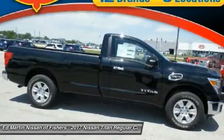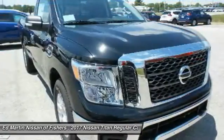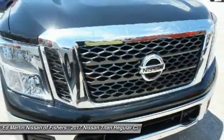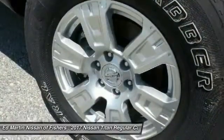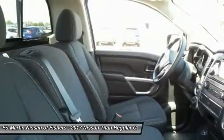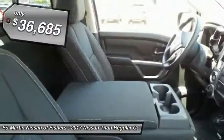The Titan houses the Endurance V8 engine, the largest standard truck engine in its class. But the benefits don't stop there. The massive interior cabin boasts a fold-up rear bench seat and a flat loading floor. When it comes to power and comfort, the Titan can't be beat and is priced below $40,000.